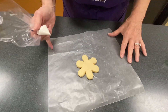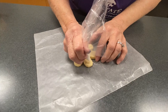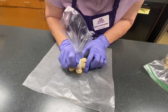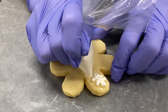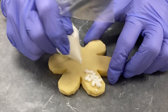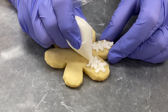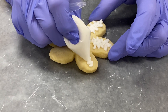Now I'm going to make a snowflake. I feel like these bags give you a little bit more control. You want to touch your frosting to your cookie so that it sticks. I find that the first one is always just a little shakier than the others. The consistency of the icing is important — if it's too thick, it doesn't come out; if it's too thin, you don't have control.